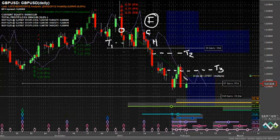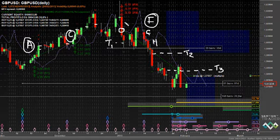So we had a really good profitable trading opportunity in the British pound to US dollar. In fact, as you can see, the British pound to US dollar has had a very profitable sequence of trades from our A category profitable trades over here, T1 and T2 and T3 over there, and our C category trading opportunity, 3 profitable trades over there as well, and then of course Christmas and New Year, during which time we didn't trade, and then our F category trading opportunity, which was also profitable.